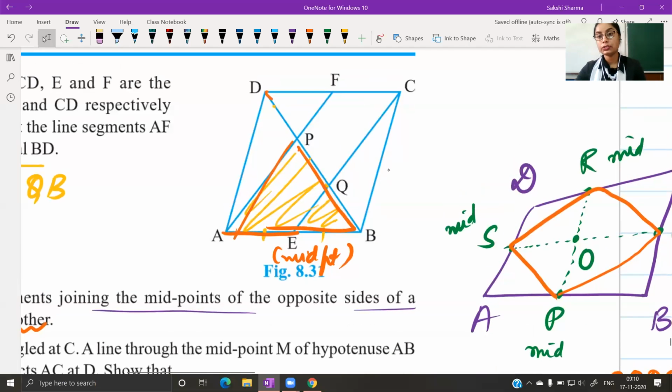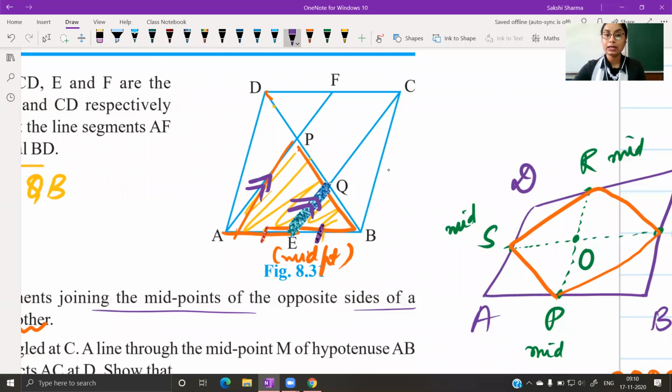Let's just focus on this triangle here, triangle APB. I have the midpoint of side AB. So एक मेरे पास midpoint है, जो लाइन E में से जा रही है, this line, this should be parallel to the second side of the triangle. If I can prove that somehow, if I can prove that EQ is parallel to AP, then I will be able to apply converse. It's not given to me. I have to prove that EQ is parallel to AP.